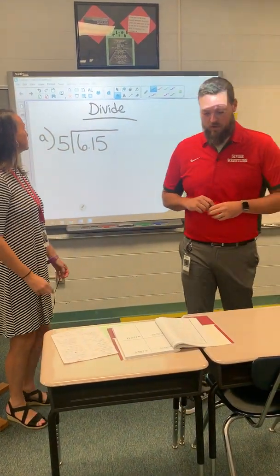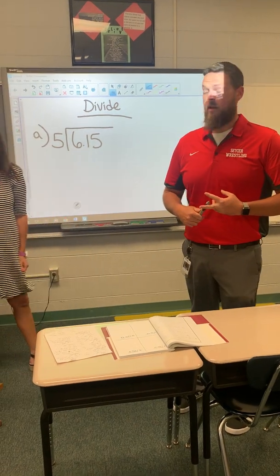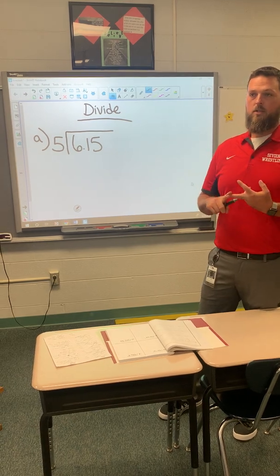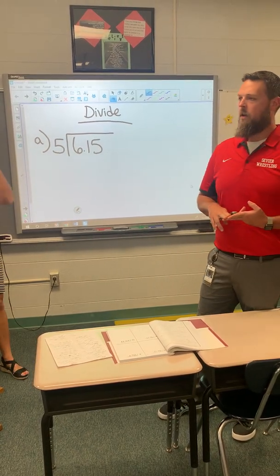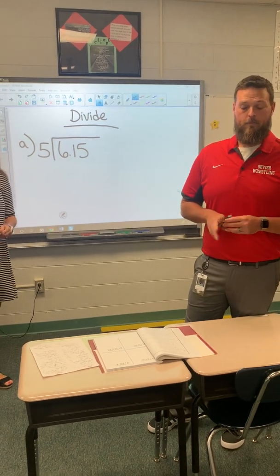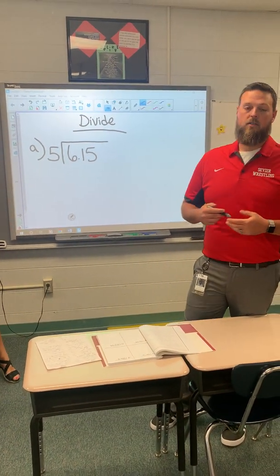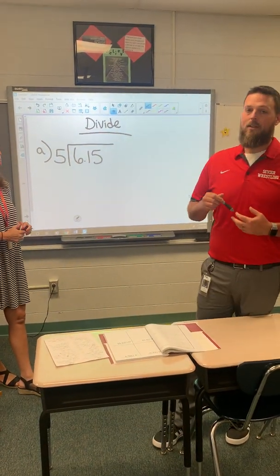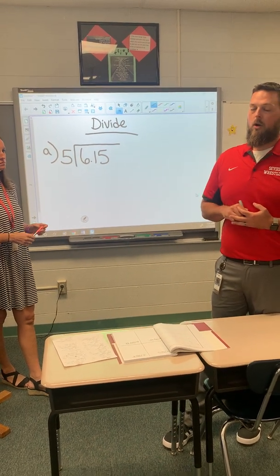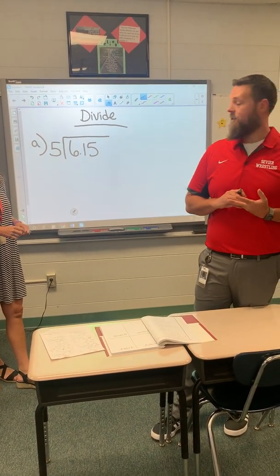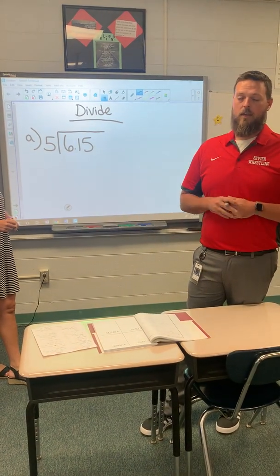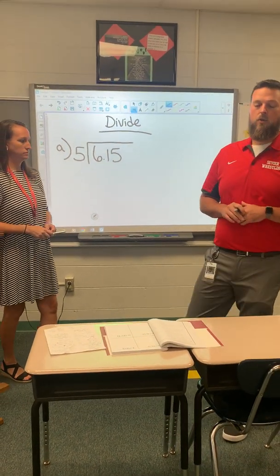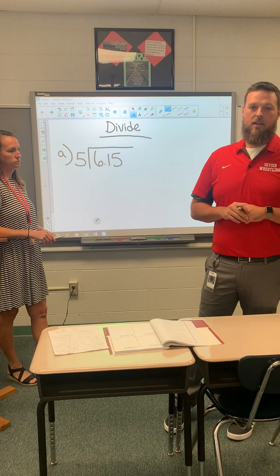All right, hey guys, so over the past few days, you all have been working on long division. When we first started this, Ms. Bridwell and I showed you two different ways: the partial quotient, which some of you call the big 7 or lucky 7, and the standard algorithm way. The reason we wanted you to start practicing the standard algorithm, the bringing down and all that, is because today is the day you have to use it. The partial quotient works well for whole numbers, but it does not work well for decimals. I've yet to find a way to actually make it work. So if you are still using the partial quotient method, today's the day you have to switch over.